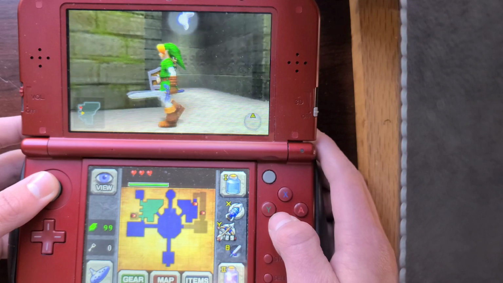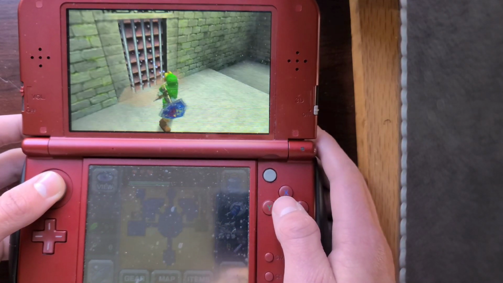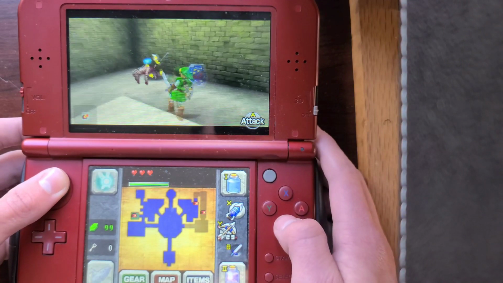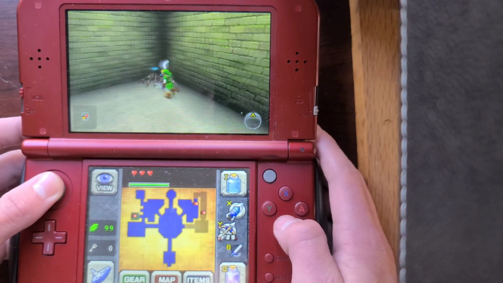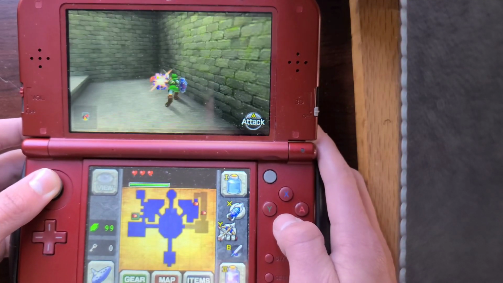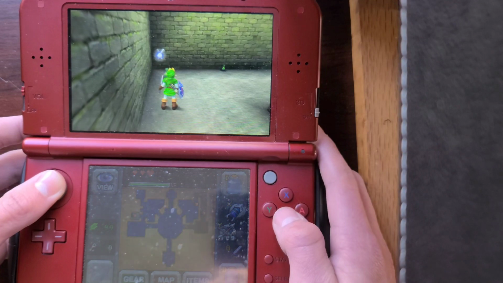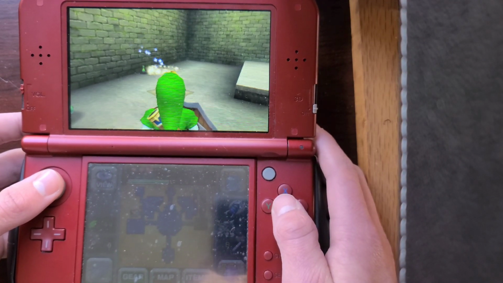Now, if I'm not mistaken, right through here we should be able to get ourselves a small key in order to progress. And it's from this dude. All you want to do is take out his little babies. And there you go, easy as that. Not too bad.